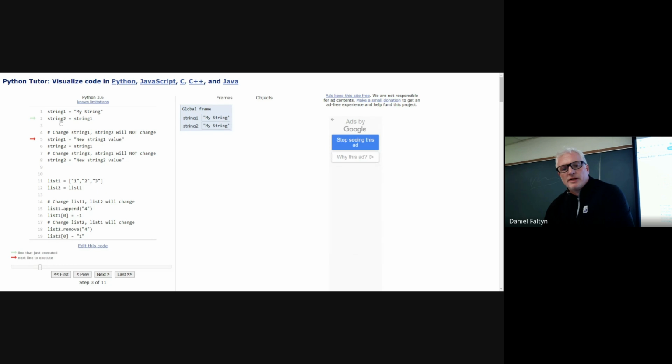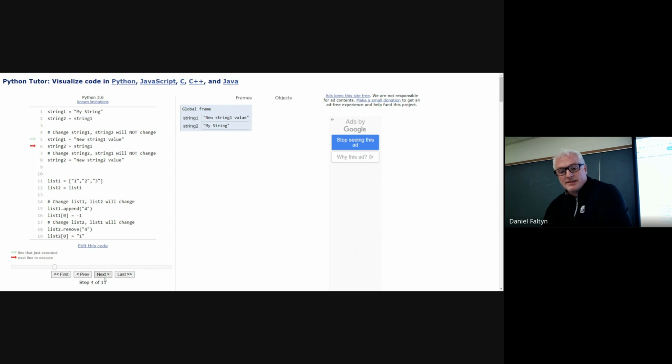Notice here what I did with string2. I said string2 equals string1. So here's string2. Now, look what I'm about to do on line 5. On line 5, I'm about to set the value of string1 to a new string. Remember, strings are immutable, so that variable obtains a new value. string2 does not change.